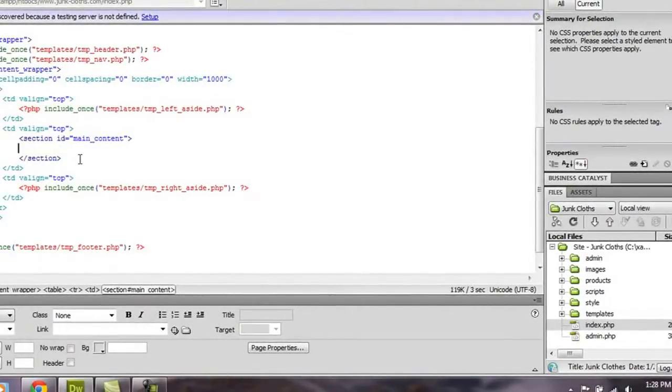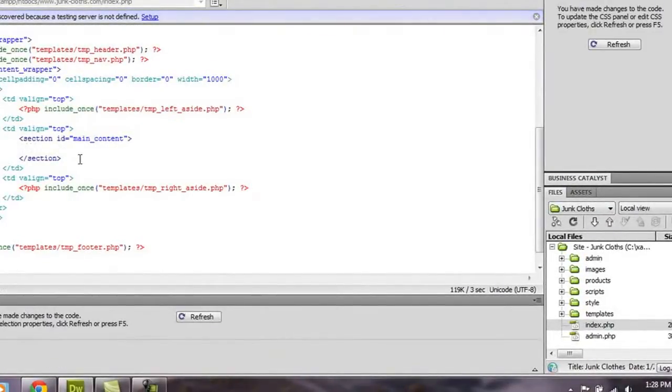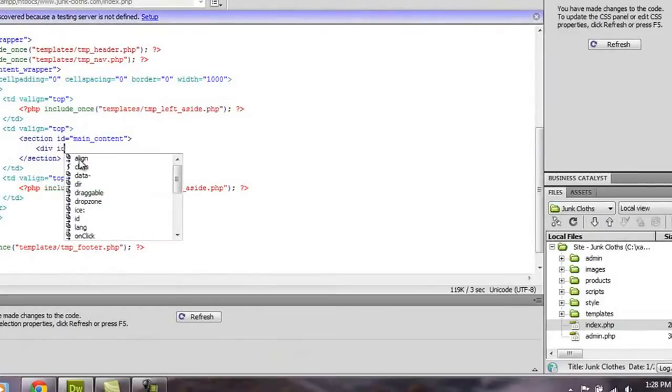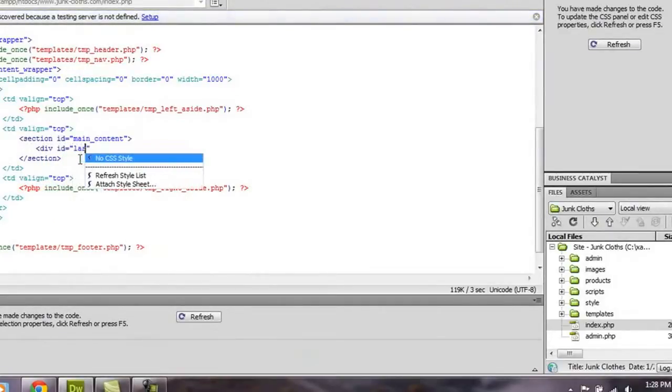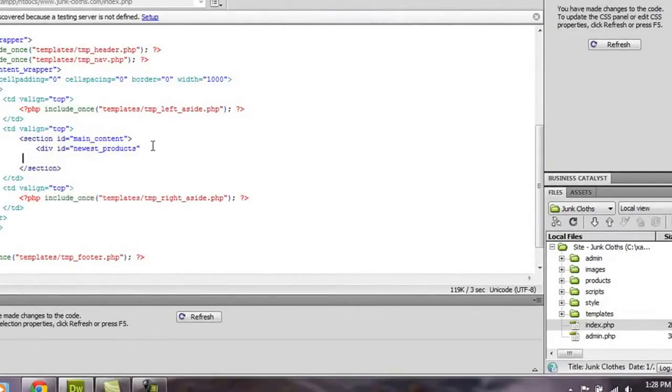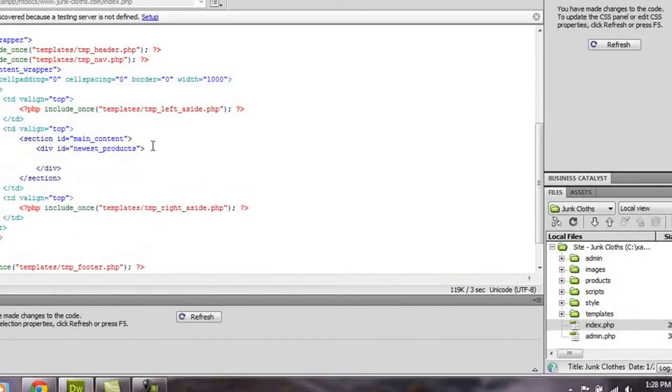So here we create a new div, so 1, 2, 3, 4. Div ID is gonna be newest product.